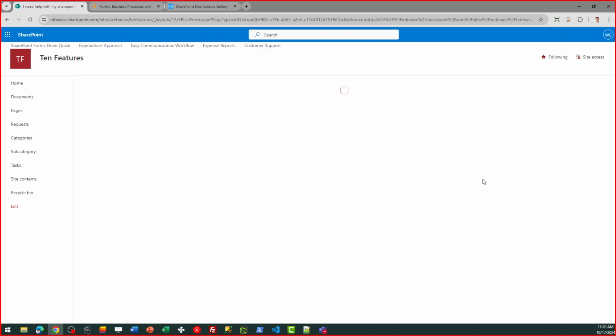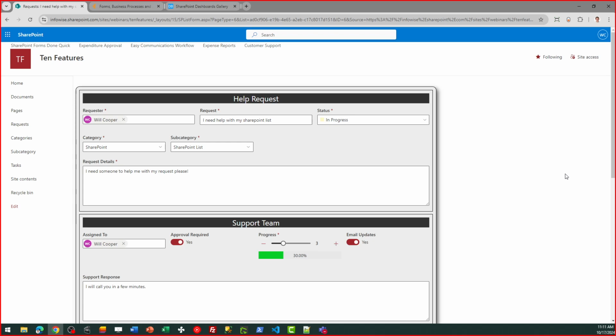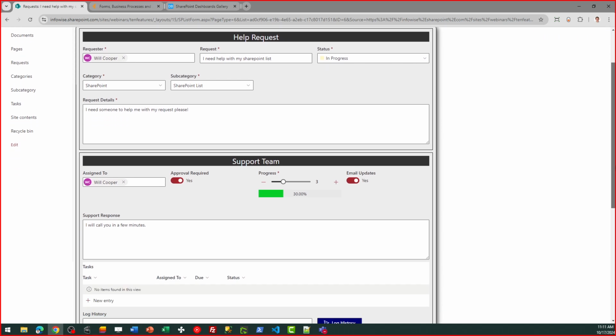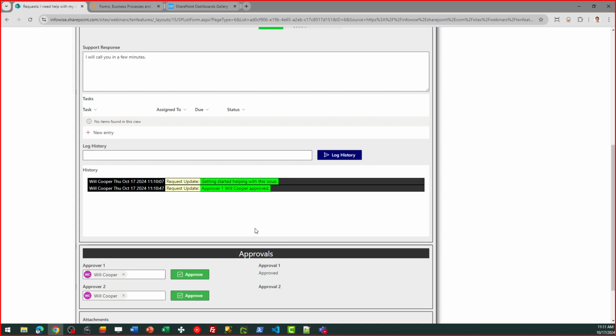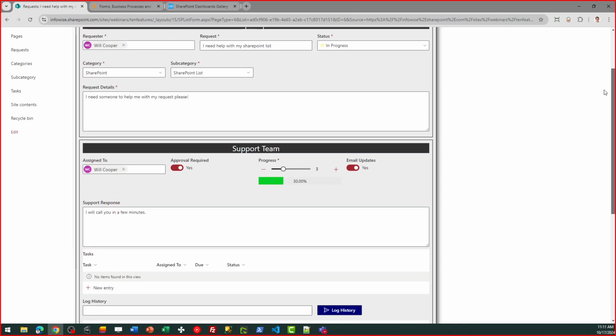And this is all happening immediate, real time. I don't have to wait a minute and a half for a Power Automate workflow to run. It's instantaneous. Everything's happening responsively, real time in the form. Notice the append to the log. It says Approver 1 Will Cooper approved. And there's the approval note. So we've got some dynamic functionality, and this approval section will only show in the situation that I need to do that.